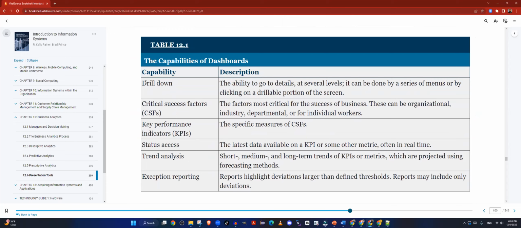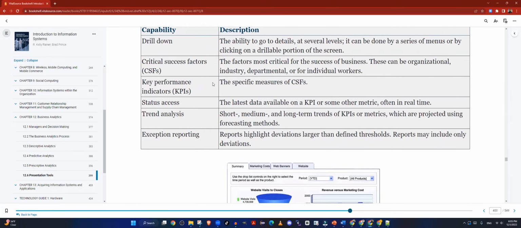For example, you click on a department and click on an employee, and then you look at the monthly sales of an employee and weekly sales and then daily sales. You can drill down to look at the critical success factors, the key performance indicators, the status, the trend analysis, and the exception reporting. So all of these things can be done.